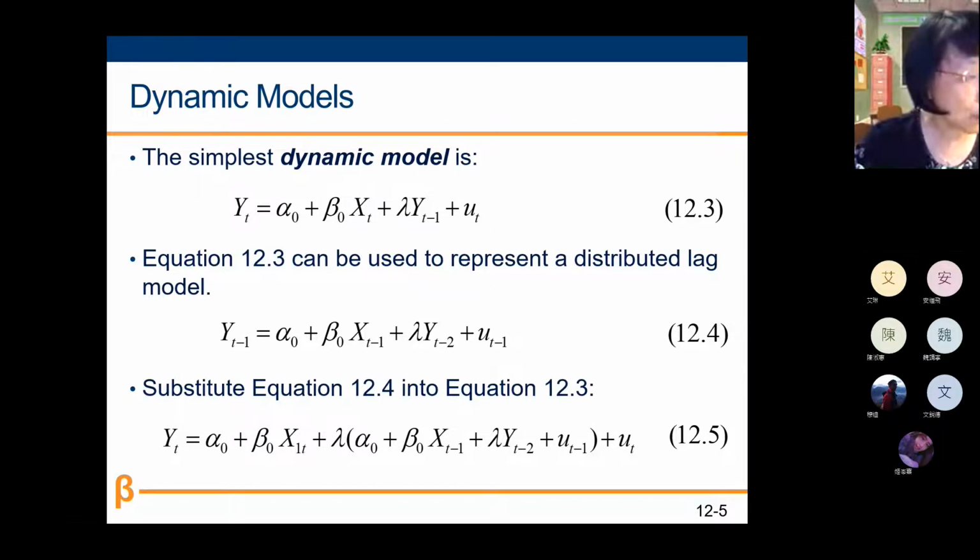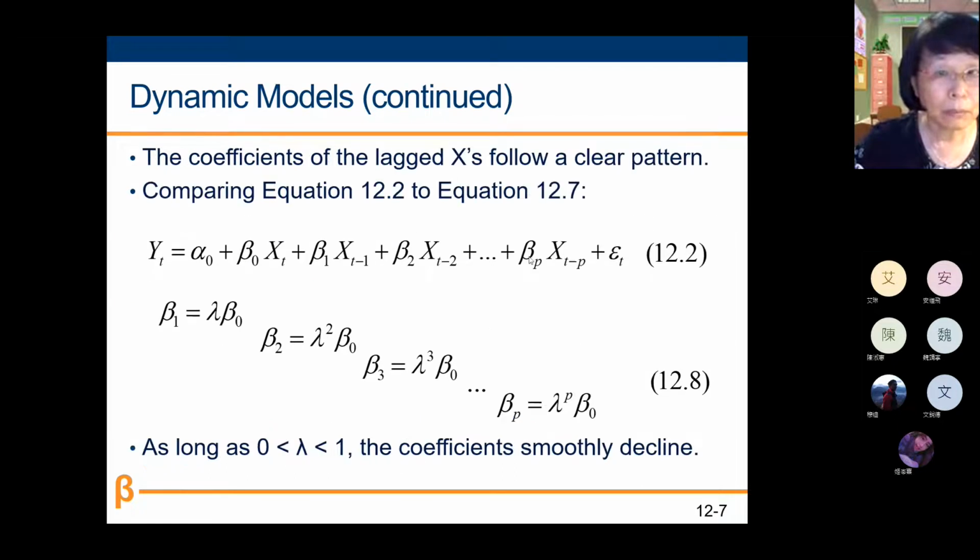We know that the long run multiplier measures the total impact of changes in the x variable on y. Since the dynamic model can be expressed as a distributed lag model, the long run multiplier means the sum of all these coefficients.